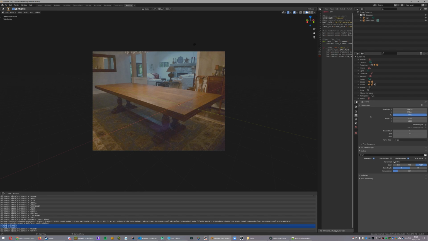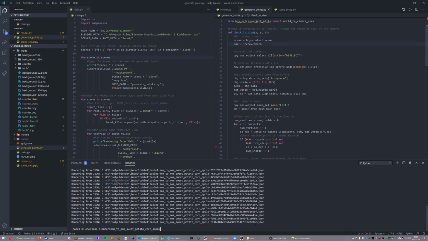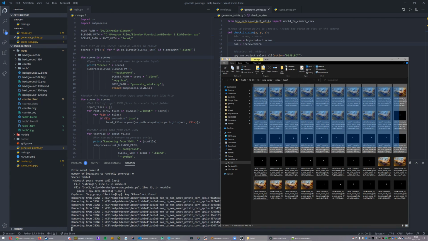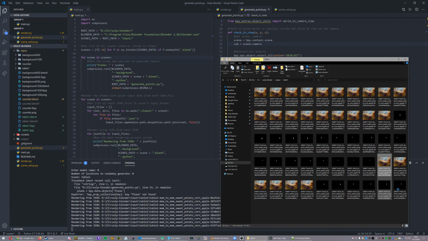But if we wanted to make it render faster or at lower resolution, then we can take down the percentage and save this and then run the program. Then we can see that the output resolution is very small compared to these other ones. And this is sorted by size, so these are all the first ones, and these are the following ones.